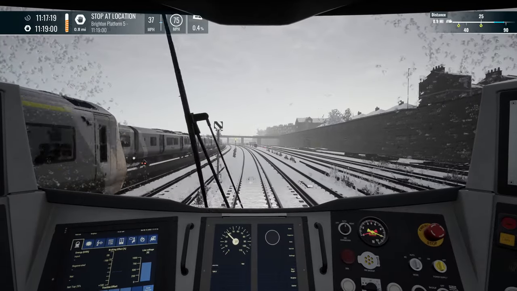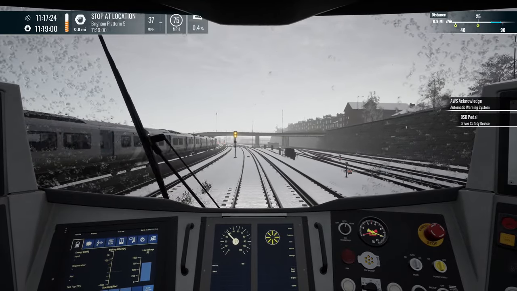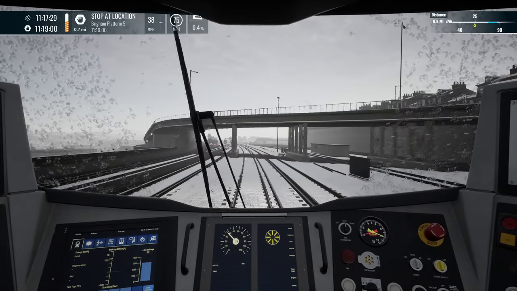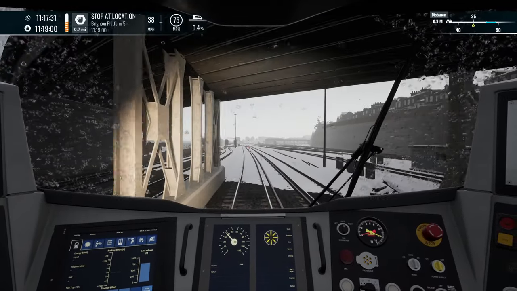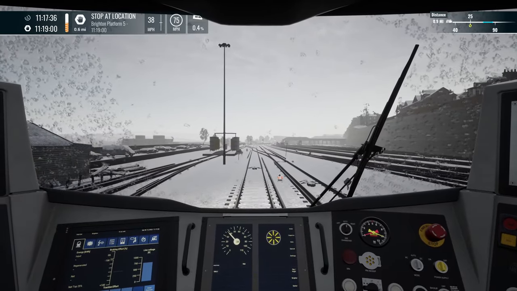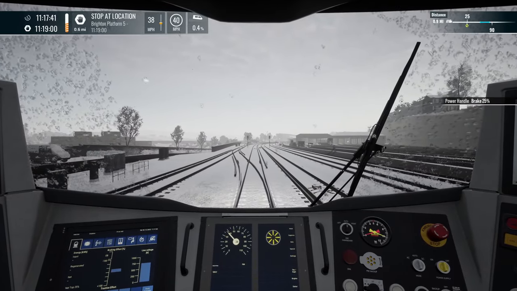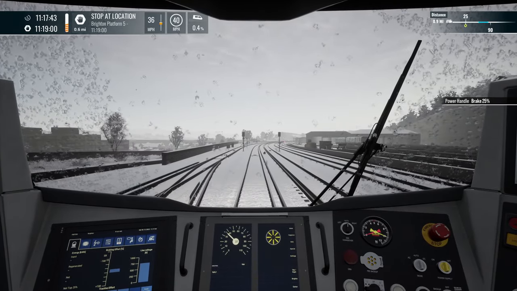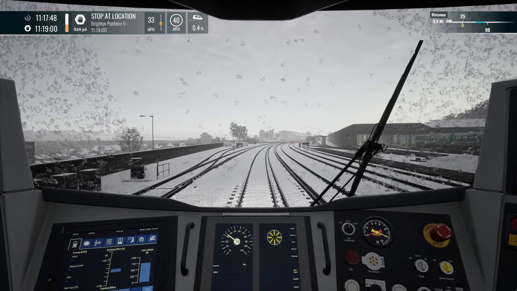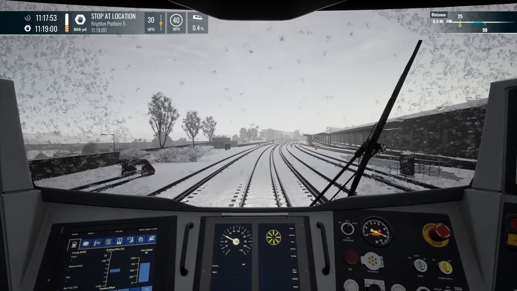Train's pointing to TS34, we got a PS5 for Christmas. Very nice. Wondering why the 700s were so long. Yeah, they are the 12 car variant. Kenny, welcome into stream. How you doing?